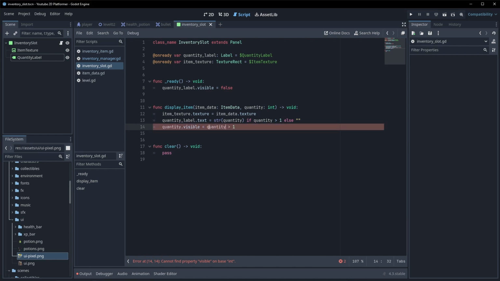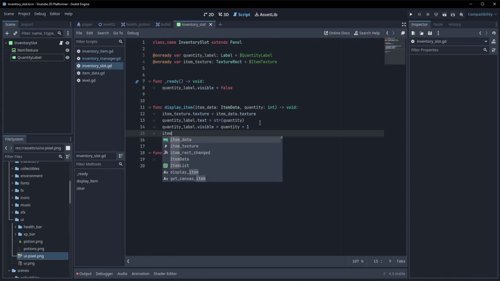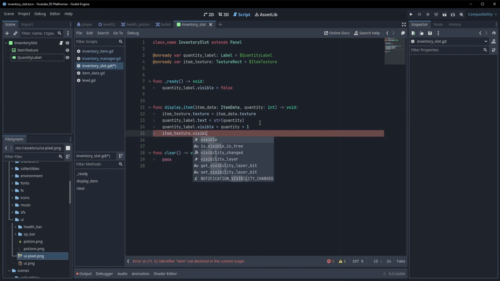So you know what? We don't even need this if-else here, because we are marking it as invisible if it's not greater than 1. So if it isn't, it doesn't matter.